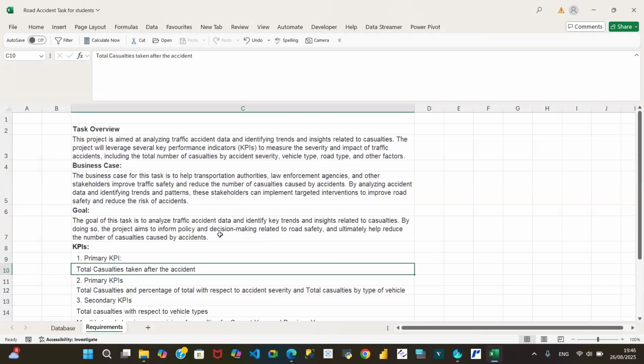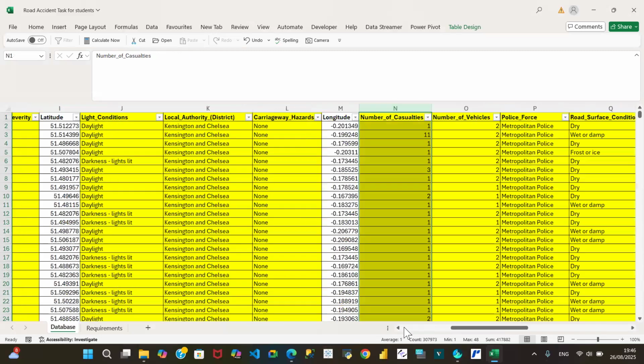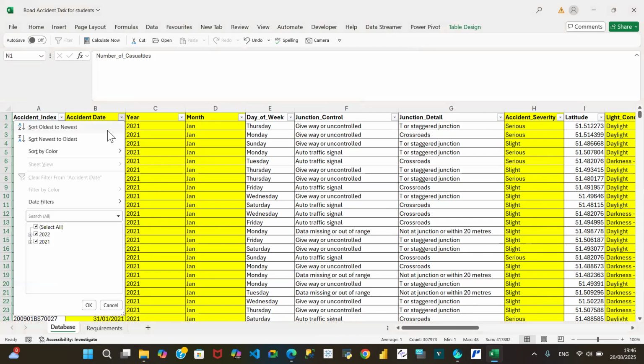So the project we're about to start is called Road Accident Task or Report. And we have a database which we have gone through. The database shows us details of different accidents from, let's see, from what time to what time.